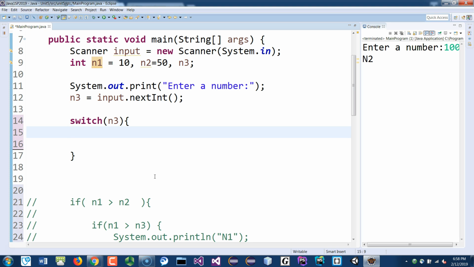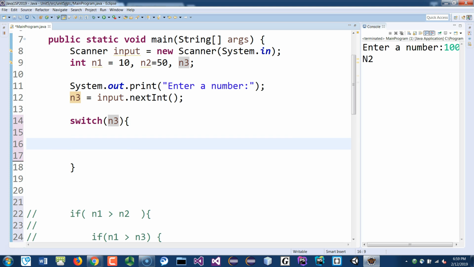In Java, it's a little bit tricky. In Visual Basic, it's more flexible, but in Java, in most languages, you test for the exact number. Okay. So I'm testing that if this is equal to that or that, and using switch is an advantage, also a disadvantage. The disadvantage is you can't compare if N1 is larger or greater than N2 or something like that.